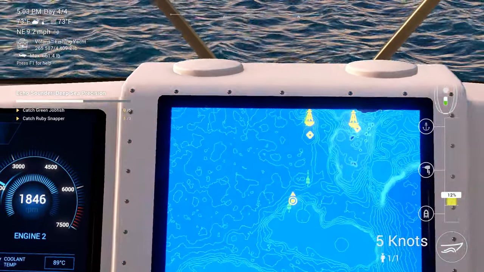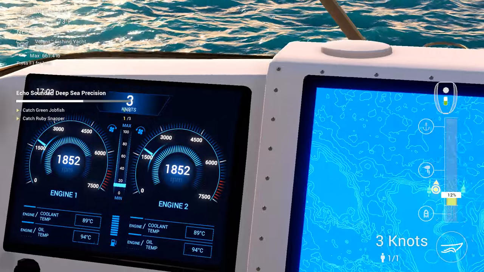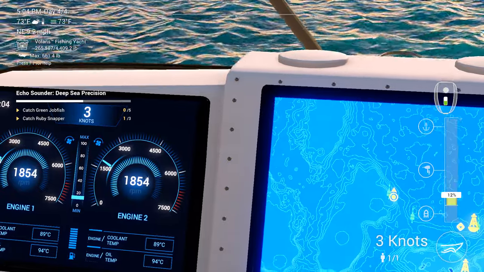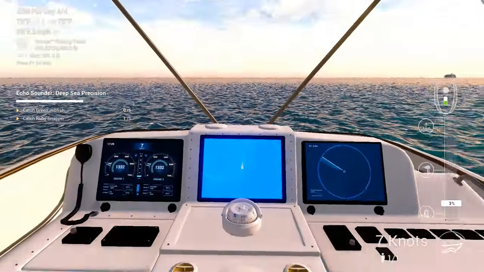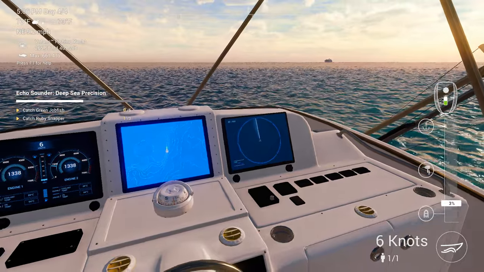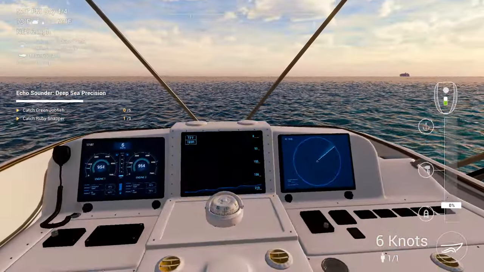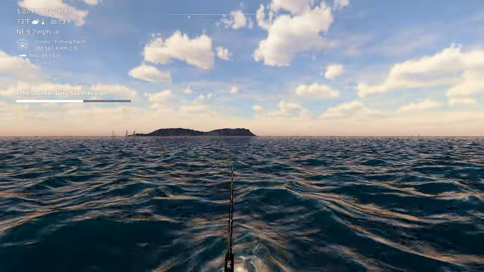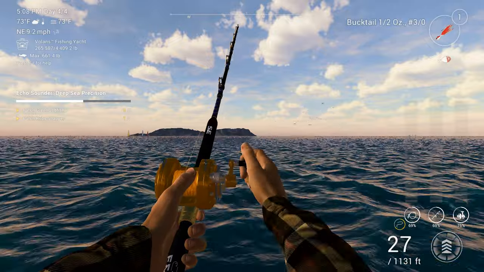Let's turn this around. We'll go one more pass through there. But I'm thinking we're going to need to move across the map a little bit. I think these guys have moved. Yeah, look. There are no fish here anymore. They're gone. They all went bye-bye. All right, well, that's what happens. The Mahi Mahi are, like I said, very tricky. Tricky fish. Tricky little guys.